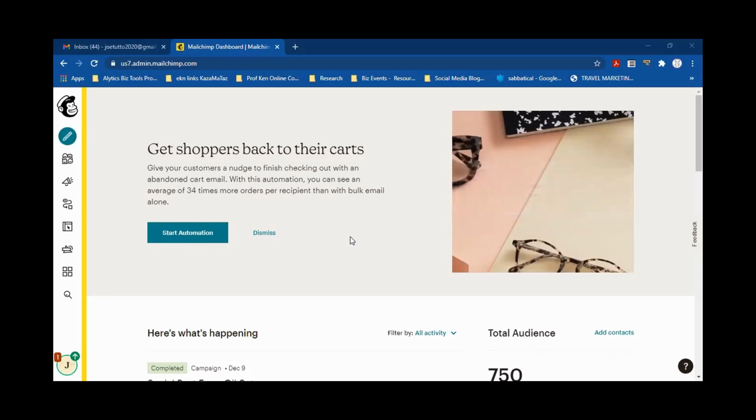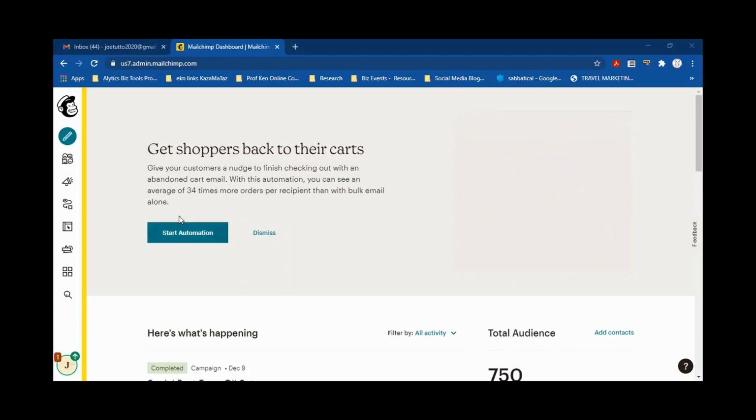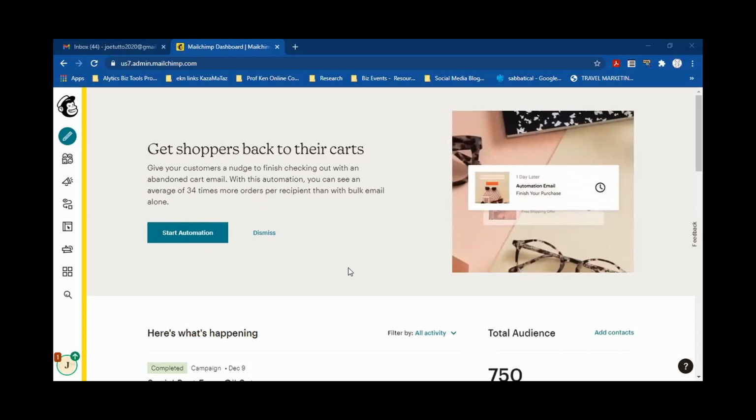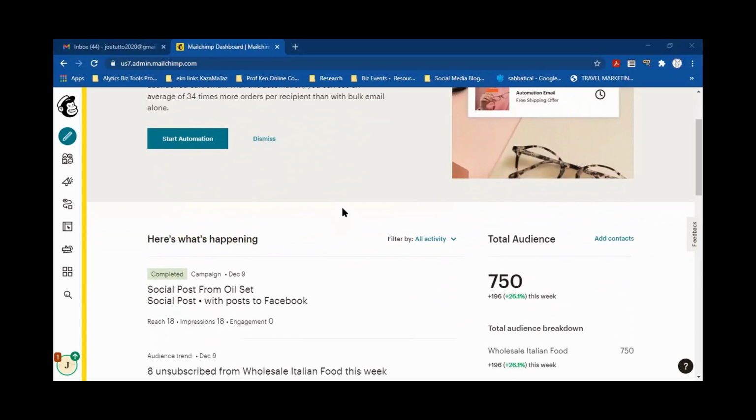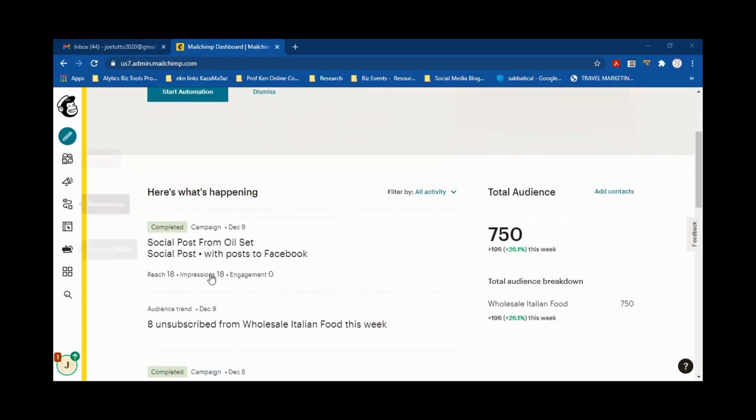And on their dashboard, you see they have a hot feed here about automation, which if you haven't started that already, you can click that and get an automated email set up. But then as you scroll down, you have all the activity. This is sort of where you would have your campaigns. This is your audience breakdown.